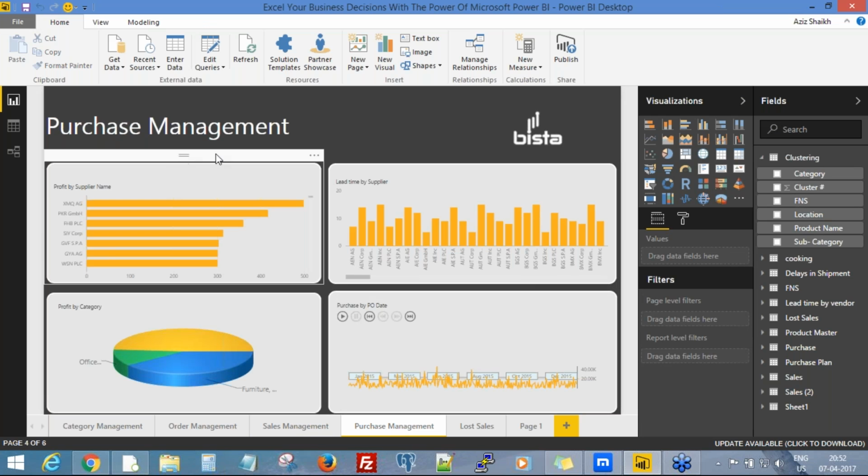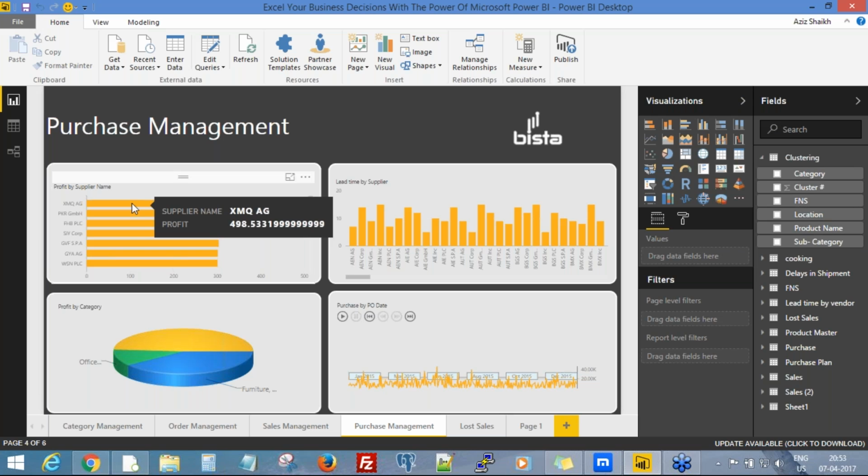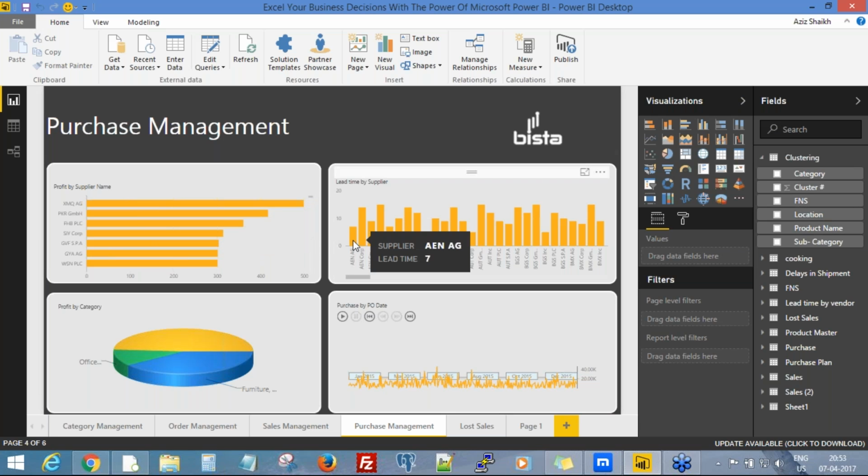The purchase management, just as we know, when we talk about purchase, we have to track the suppliers based on the data. So we created the best supplier who was giving the more profit margin, and whoever is giving the less lead time.